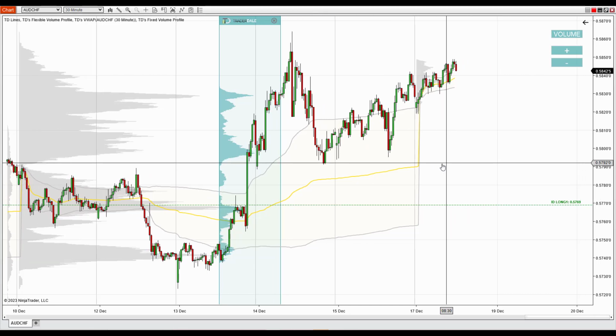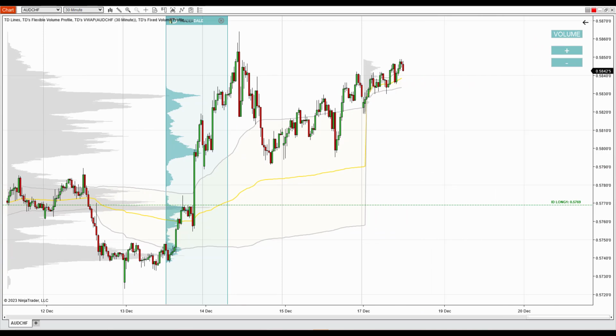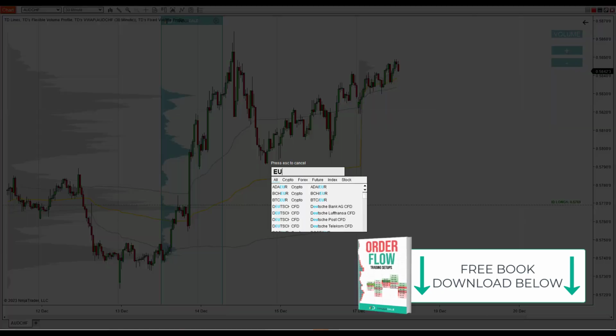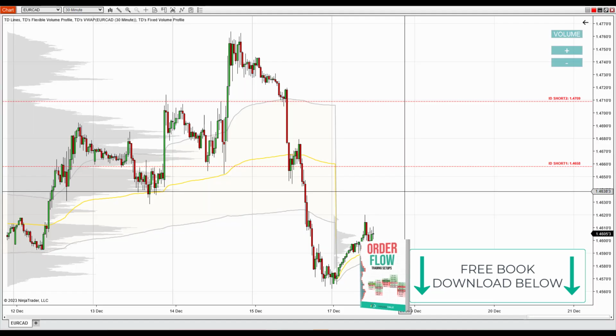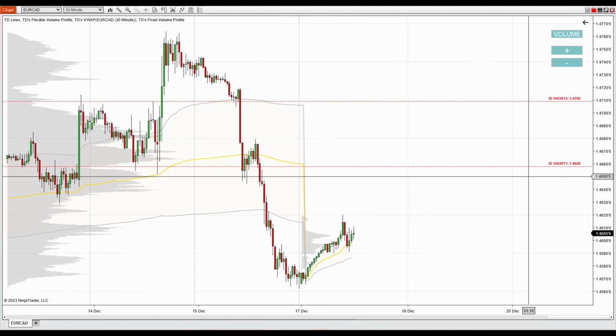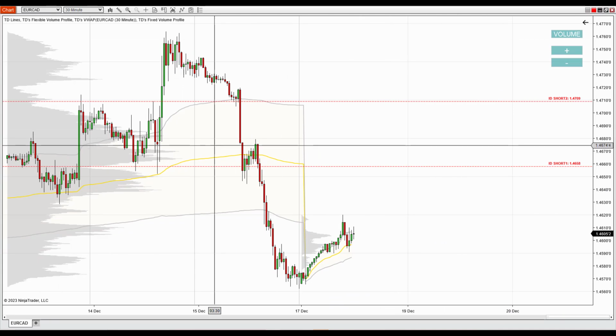So that's for the Australian dollar Swiss franc. What we need to do now is just wait for that pullback, and if the price reaches this zone, then take it from there. Now let's go and have a look at the next chart, and it will be the Euro Canadian dollar. So what we have in here is the trend setup, and I have it twice in here.